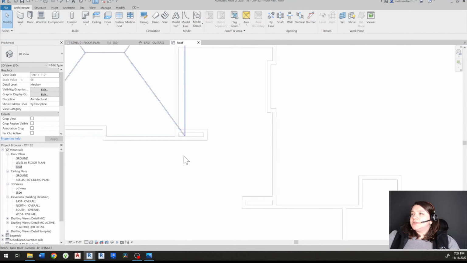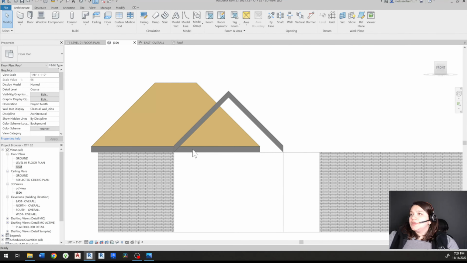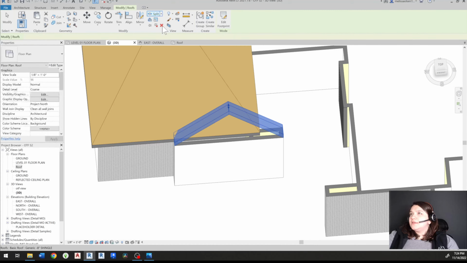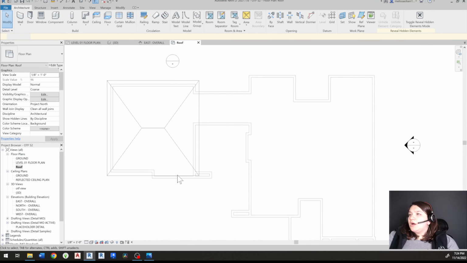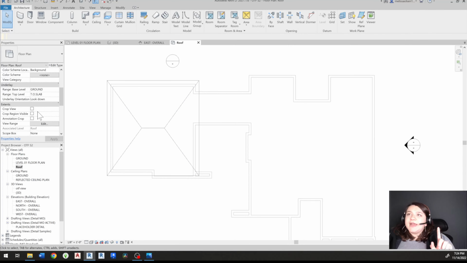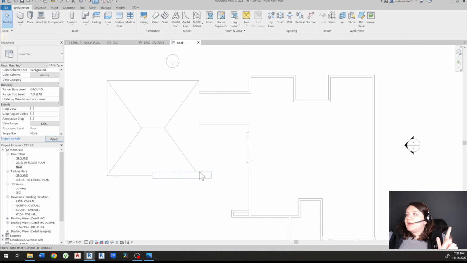I'm going to go back to here and see how far I made the roof. So I'm not sure why I can't see this one in the roof plan. That's a bit odd. I might have to adjust my view range. Because it's set above the roof, it's probably not looking down as much as it needs to be. And now I can see it.